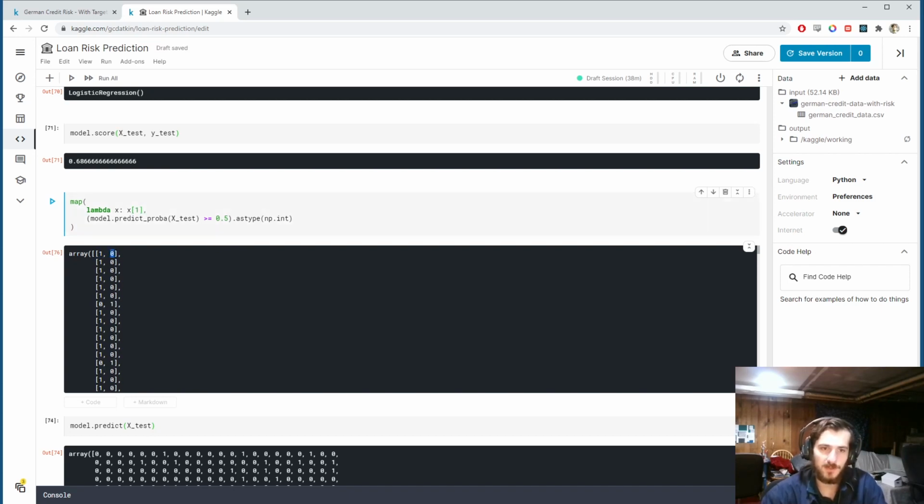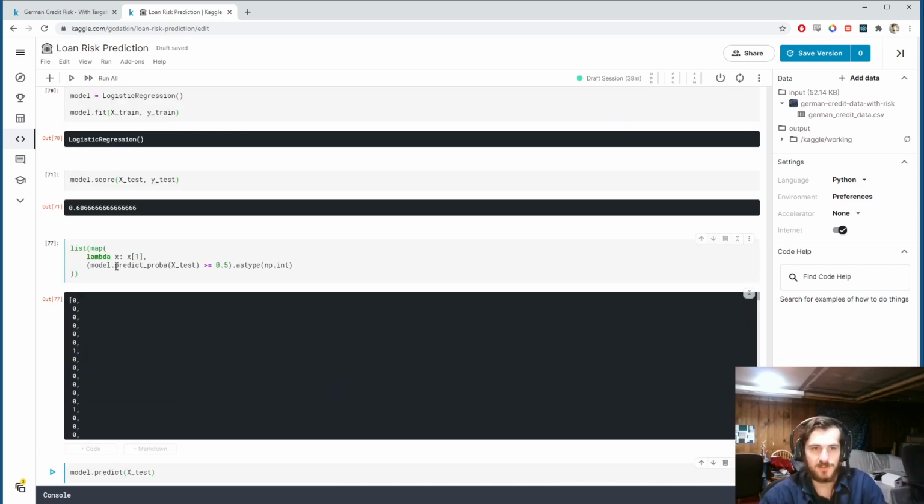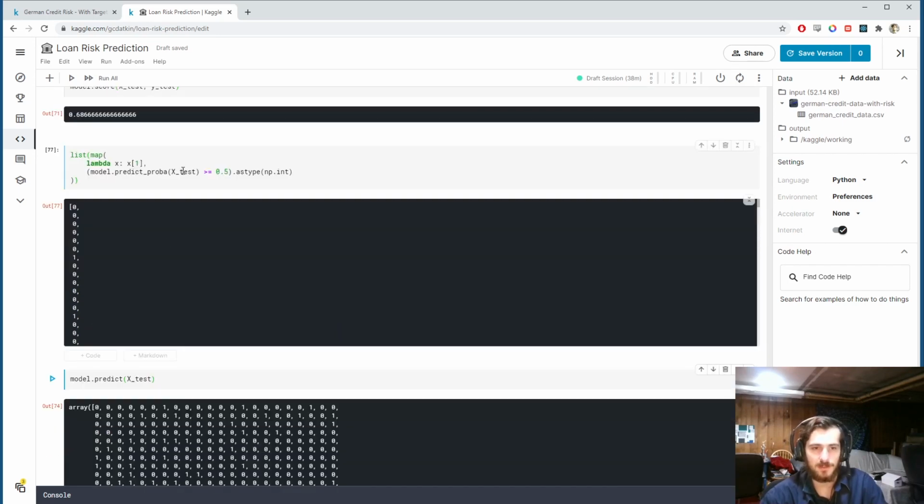So we're saying only focus on the second element of the list. And if I turn that back into a list afterwards, then we have just the second column of that array. So these are the same as the predictions. This is just the positive classification. So the reason I'm doing it like this is because now we can actually go in and change this threshold.